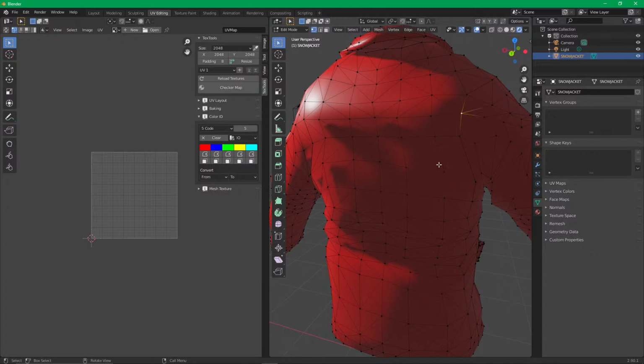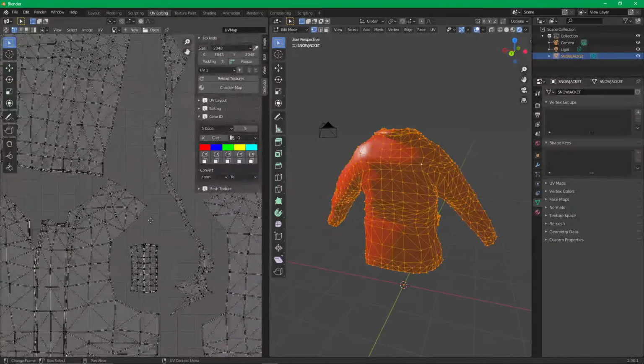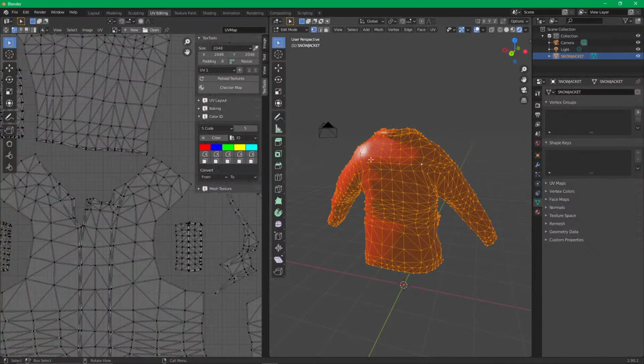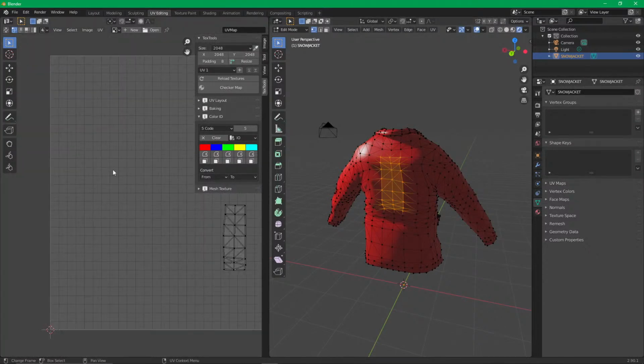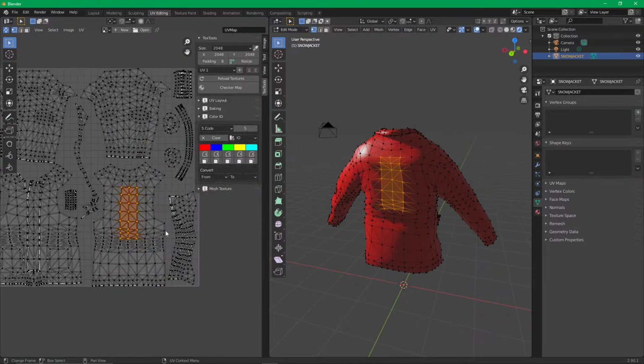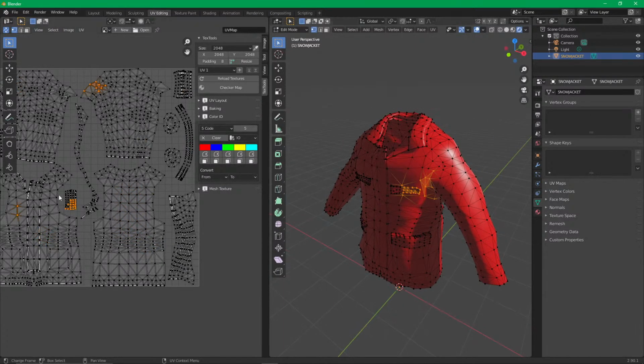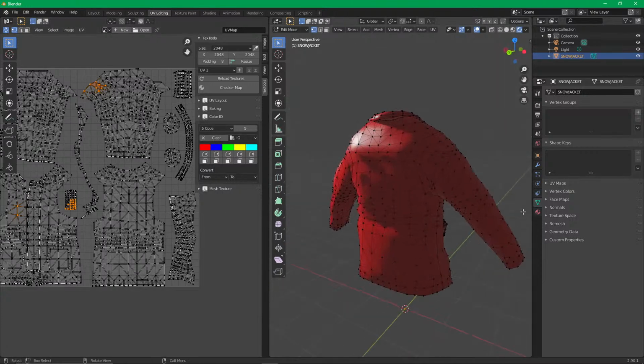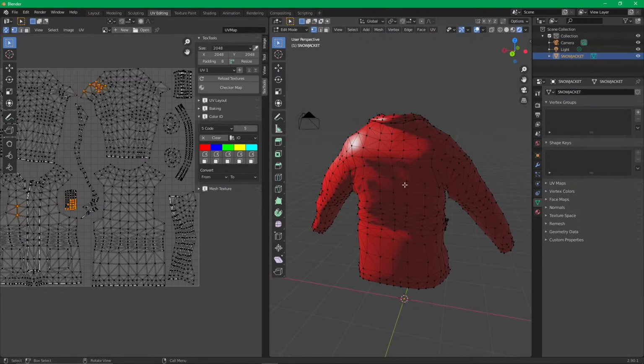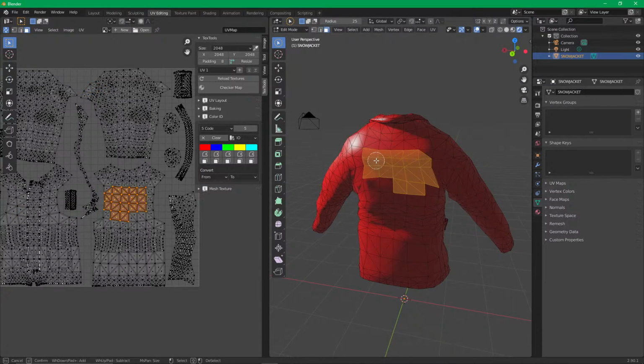Yeah, because these seams, if you press A, you can see where this is totally pulled apart. So by choosing these and clicking this button right here, UV sync, you can actually choose where on the model it's coming out and what points are connected to what. So I'm going to hit W and then 2. Let's make it 3.